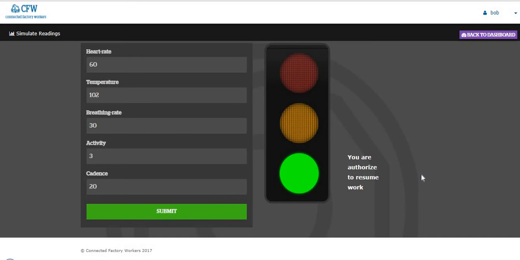We have also captured one more scenario in our solution in which the worker is not healthy, but due to the fear of loss of pay, he says to the supervisor that he is healthy, and the supervisor doesn't have anything to justify his claim. But since we have sensors embedded into his jacket, these sensors are throwing the data. So even if he says that he is healthy, if his readings say otherwise, our solution will tell the supervisor that he is faking his health and fitness.